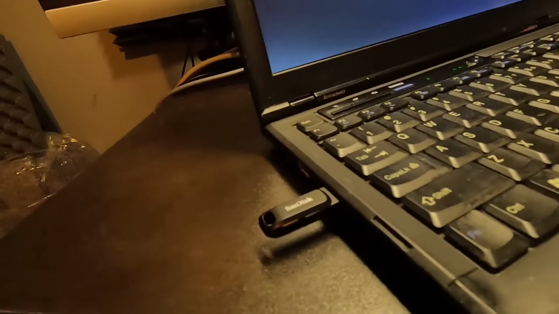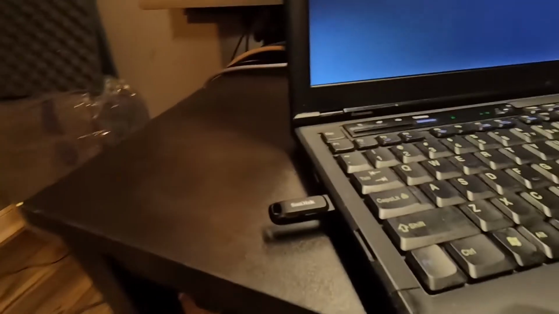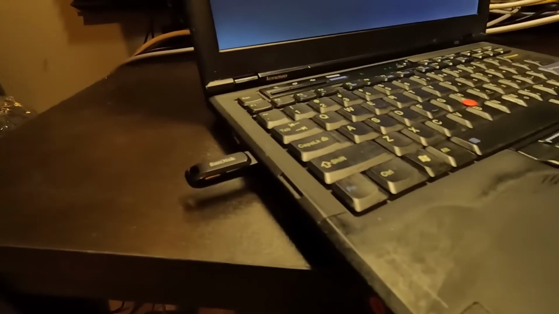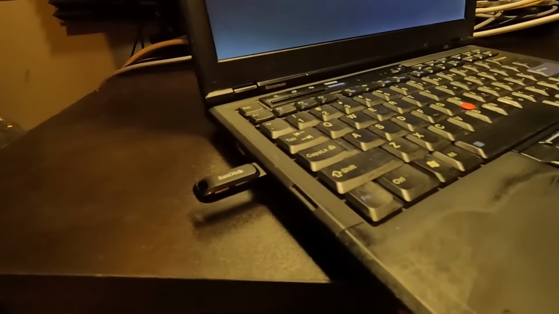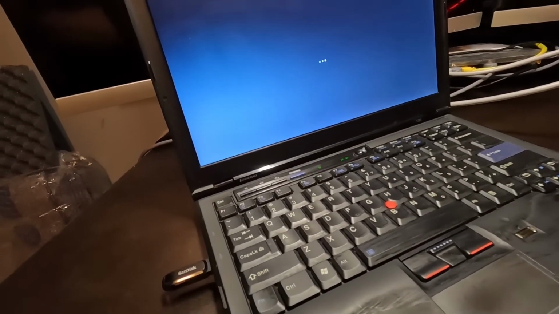You could also run it off of things like a CD, because this does have a CD drive. Or you could also run it off of an SD card. That might be handy if you've got a laptop that can take SD cards. I don't think this one can. But if your laptop can accept, especially a micro SD card, if it can boot from micro SD, that's really small, really easy to conceal, and might be handy for people that are using Tails.